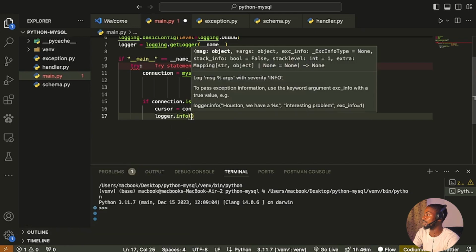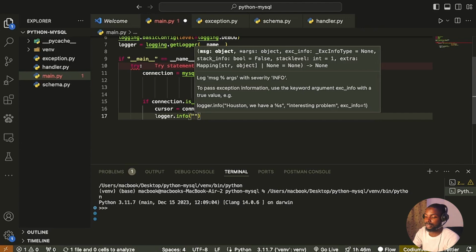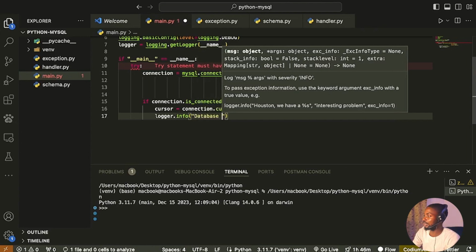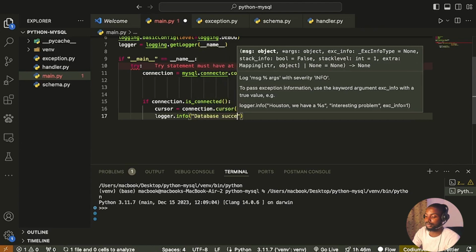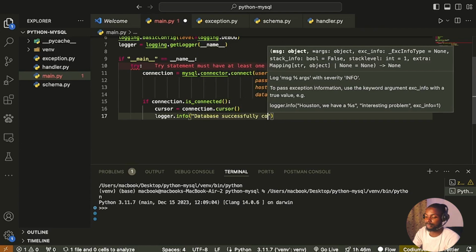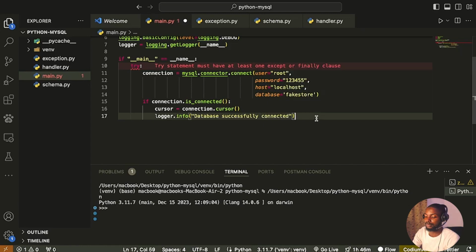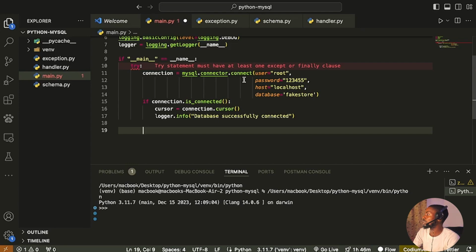So let's use logger to just log an information to the terminal, and I'm just going to say database successfully connected.